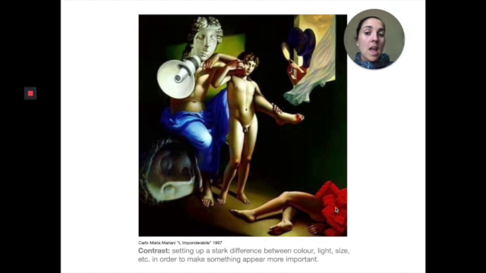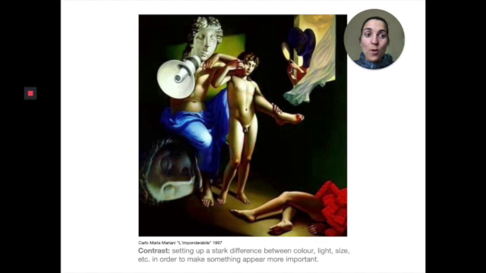Other students have told me they see this head first, that this actually stands out to them as the focal point because of the texture. This artwork is a collage piece, and you can see that all the skin tones are very smooth, or the skin areas are smooth, the fabric is very smooth. But when we look at the head of this sculpture, it has a very kind of rough texture to imitate curly hair. So again, some students have told me, I see this as the very first thing in the artwork because of the contrast of all the smooth textures to the one kind of rougher texture up here.